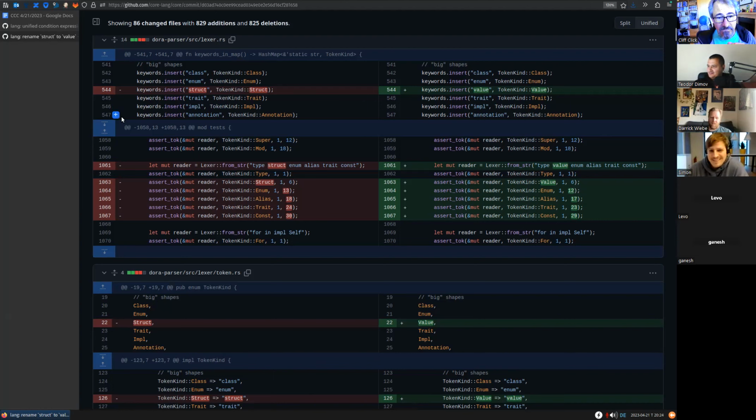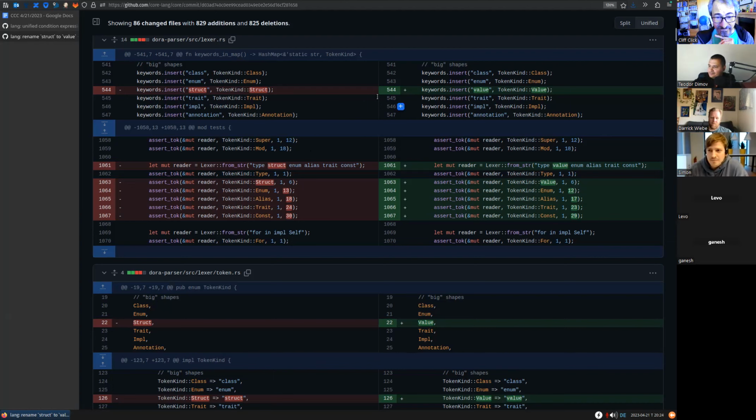So another thing I had on my planning table was migrating from keyword struct to keyword value, and I put that on the shelf for a long time because it turns out a lot of code uses value as an identifier, as a parameter name, or as a method name, and so on. And finally, I gave it a try, and it turns out it's actually not that big of a deal.